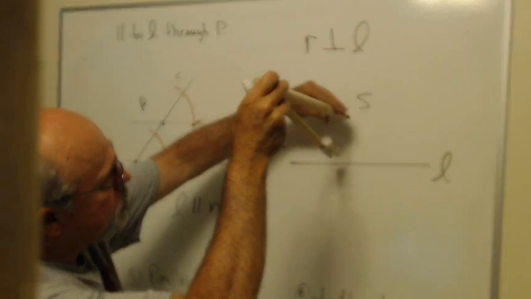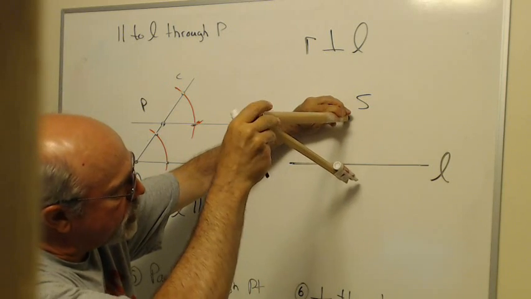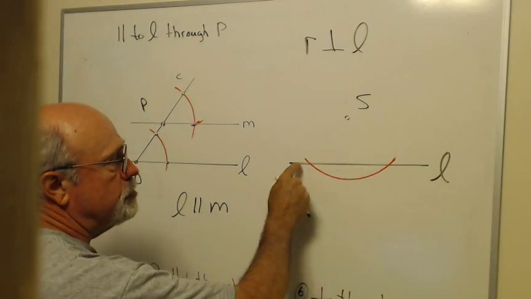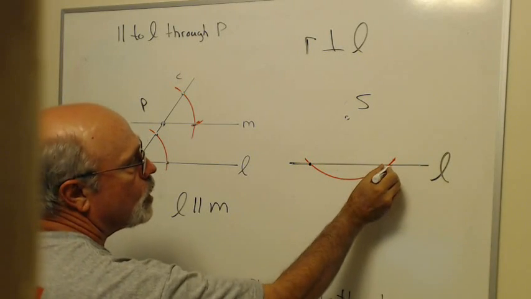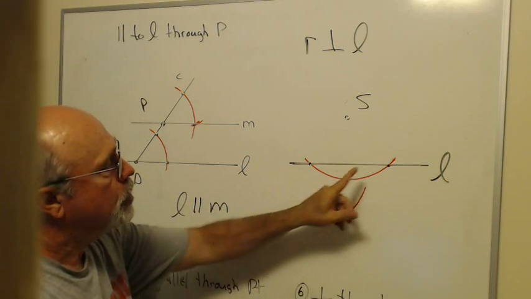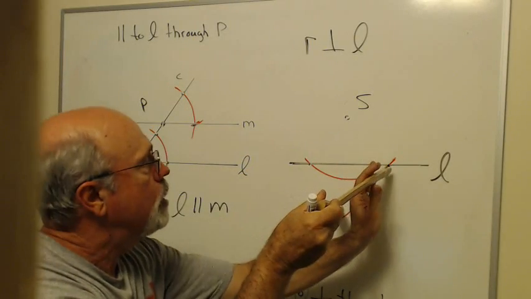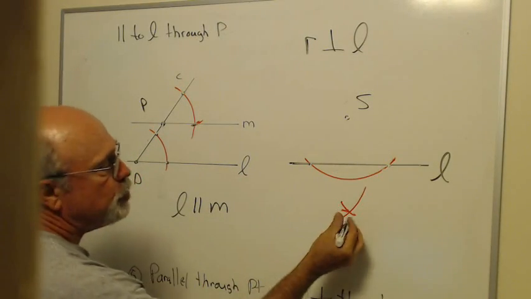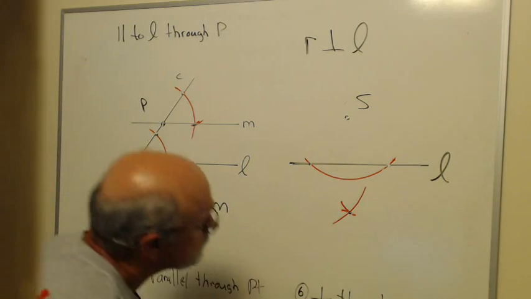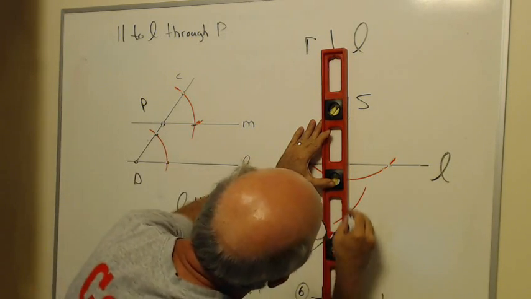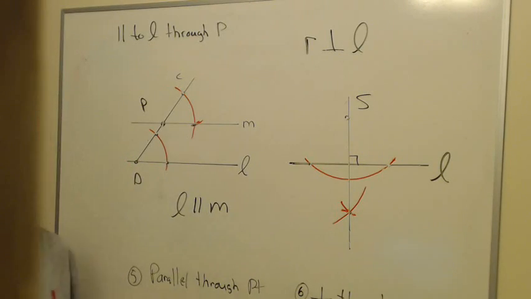Here's what we're going to do. This one's real easy. Take your compass, put the pointy end on S, and stretch it so it goes farther than the line. When I draw an arc across it, it cuts that line in two places, making a little smiley face. I can go to this point and draw an arc below line L. Go to this point with the same compass setting and draw an arc below. This new point gets connected to S, and we are guaranteed that it is perpendicular to L. So practice those constructions over the weekend. See you Monday.